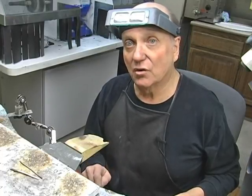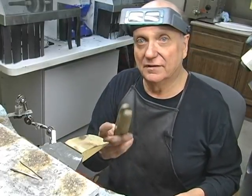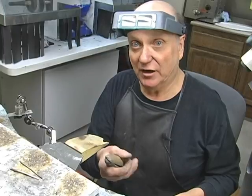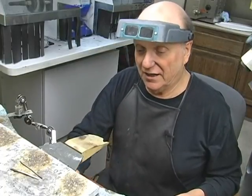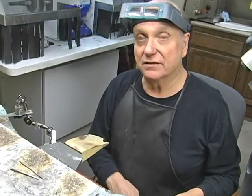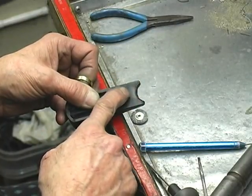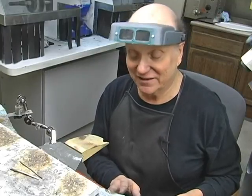Sterling's way too soft. So over the years, I came up with this method, and I used the wedge like I would use in my ring clamp. It's some kind of clamp. I just forgot the name right now, so we're going to move on. So anyway, it's the wedge that comes with one of these. There's a couple of different styles of those. There's the wooden ones, but there's ones that are made of plastic, and those have a plastic wedge in it. It looks just like this. Normally it is flat across here, but because I've used it for sizing up so much, it kind of gets a half moon, which really works to your advantage.